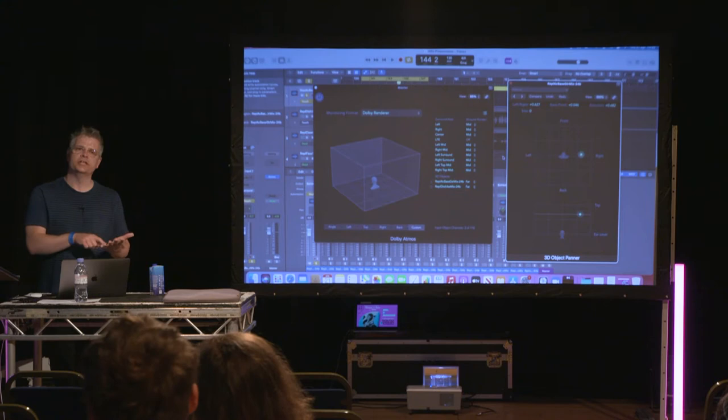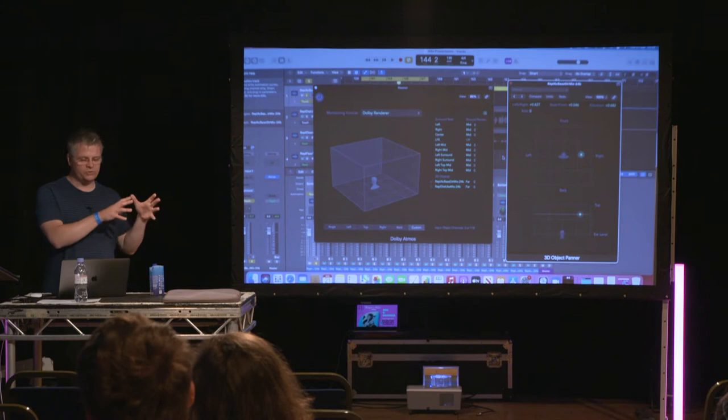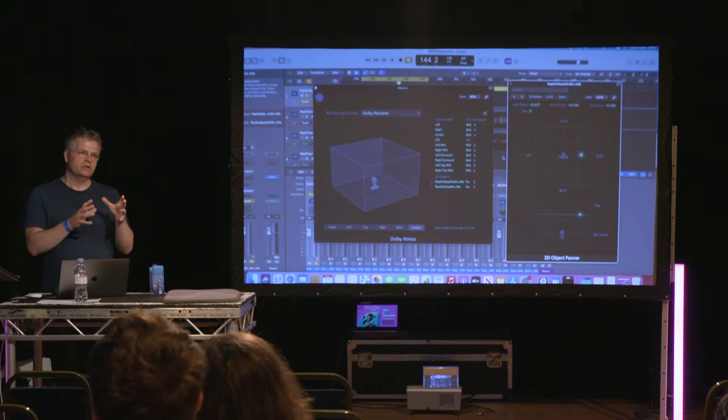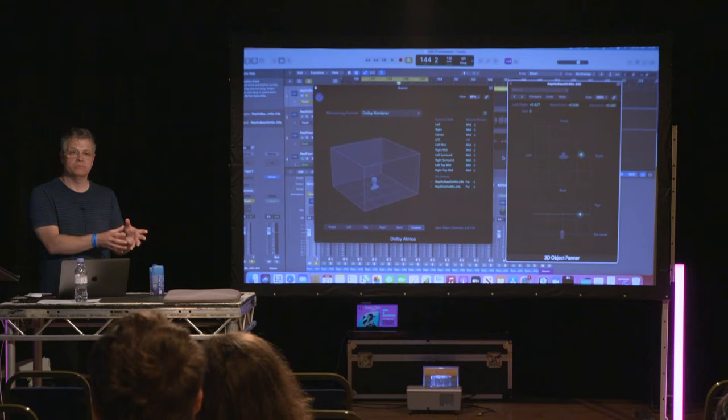If you define it as an object, when you save the file out to send it off for replication or streaming or whatever, the object, the helicopter, is saved as a separate channel, like a stem in a normal mix, plus information telling the playback system what to do with it. So you have a helicopter, plus the instructions: fly around people's heads in the way that I moved the surround panner when I was mixing.